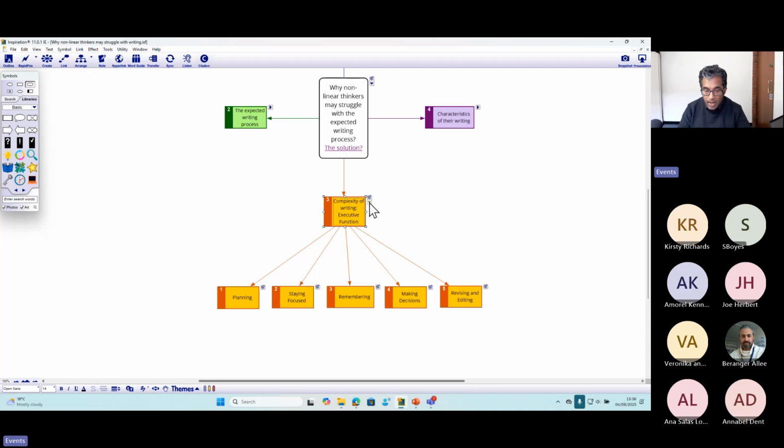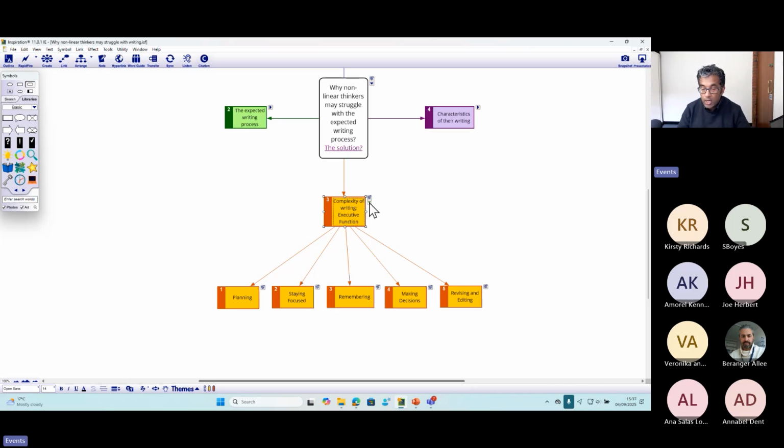First of all, in terms of planning, when you're approaching writing, you've got to think about what you want to write and how to organize your ideas so it's coherent. Staying focused is another challenge, trying to not be distracted. Remembering, so trying to keep track of your ideas, but also what you want to say.